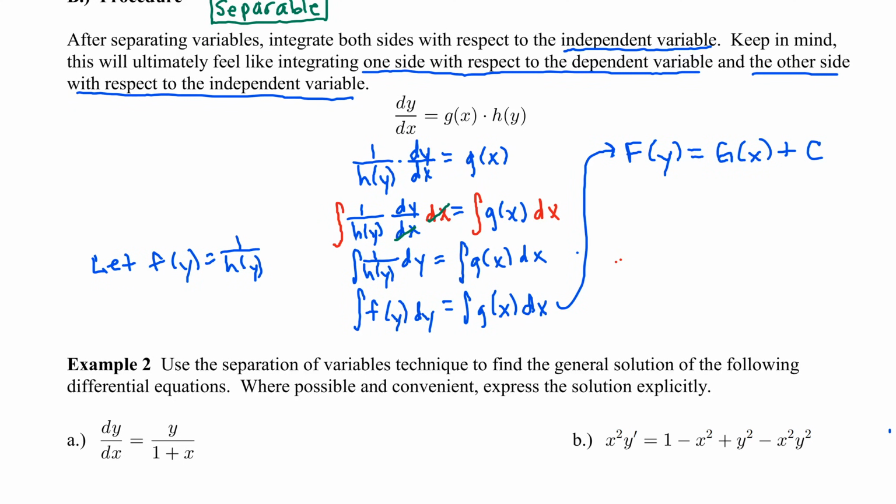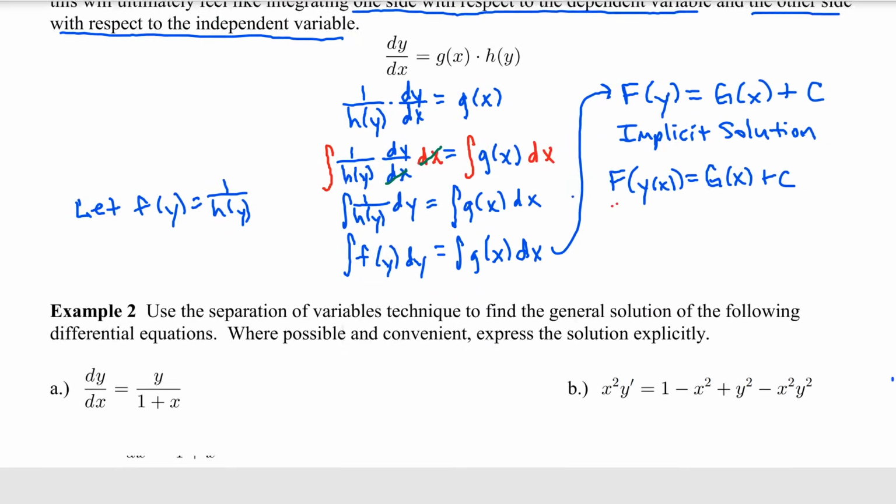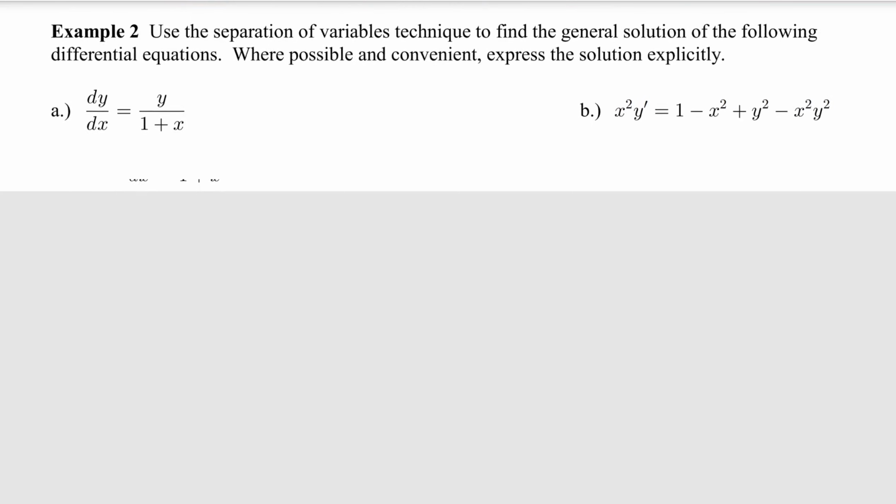In practice, once again, even though technically we've integrated both sides with respect to the independent variable x, it's going to feel like integrating the left side with respect to y and the right side with respect to x. Now, this is what we call an implicit solution. Implicit because we have a function of y over there on the left side. In some cases, we'll be able to isolate the dependent variable y as a function of x, and in other cases, that will be really inconvenient. So do notice here that we have a function of y, which is implicitly a function of x. So this is what the process looks like in general. Let's apply it to a specific example.